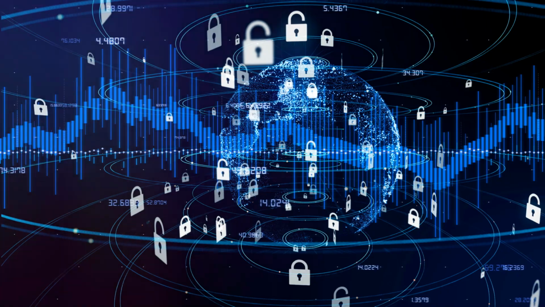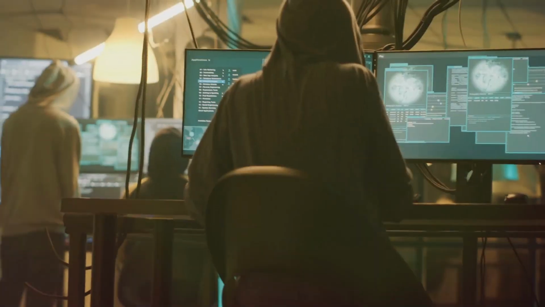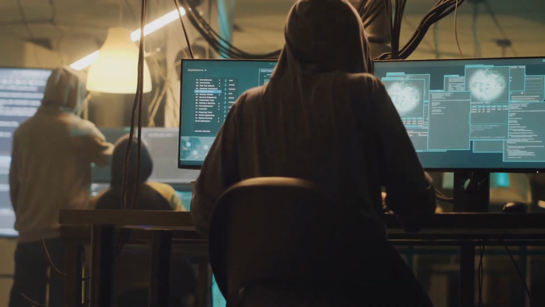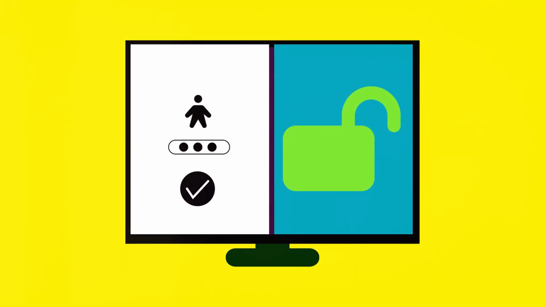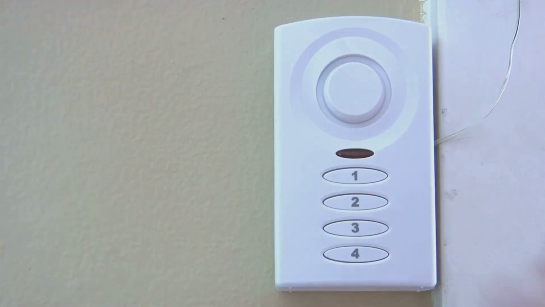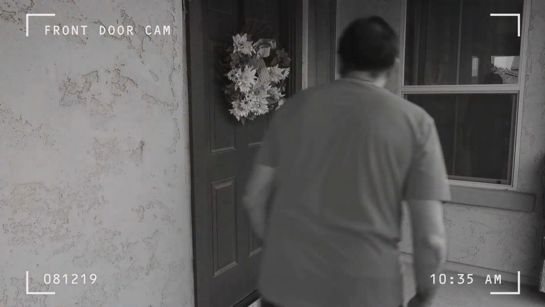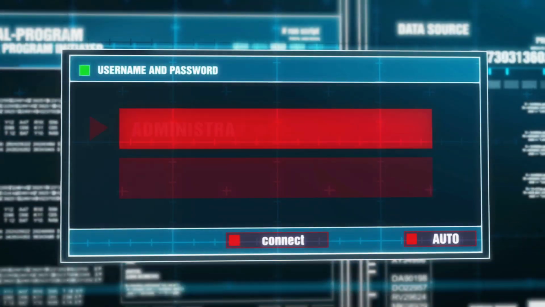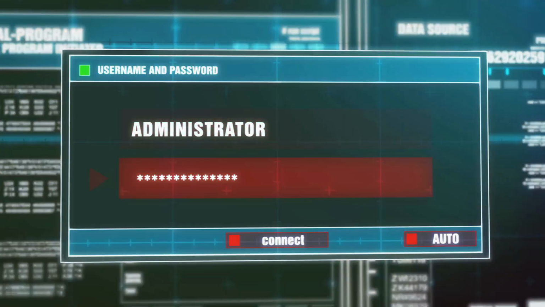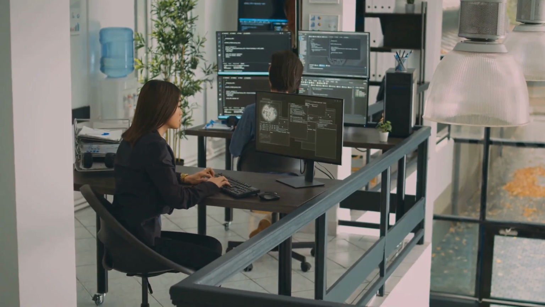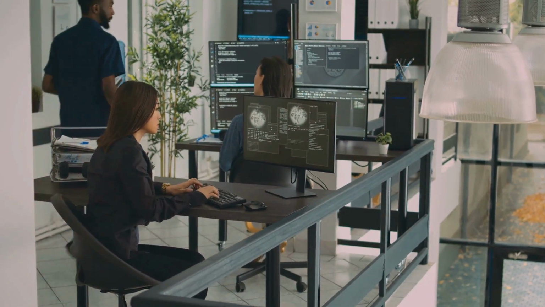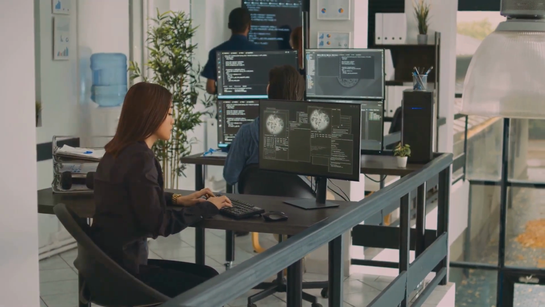In today's digital world, network security is paramount. With hackers lurking around every corner, it's crucial to have robust security measures in place. That's where Radius comes in. By verifying user identities, Radius acts as a gatekeeper, preventing unauthorized access to your network. Imagine your network as your home. You wouldn't want just anyone walking in, would you? Radius ensures that only authorized individuals with the right credentials can enter. This protection is essential for businesses, organizations, and even individuals who want to keep their data and devices safe.